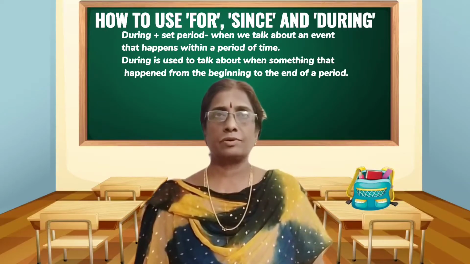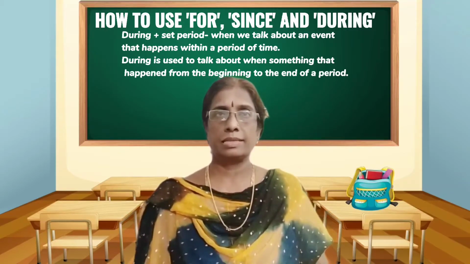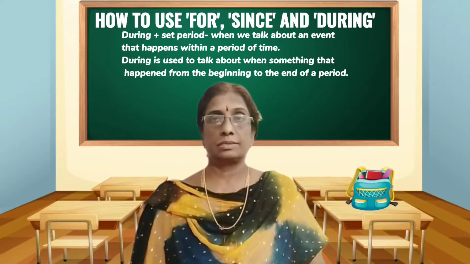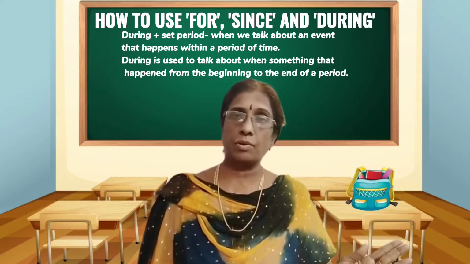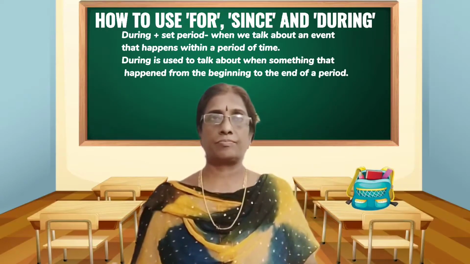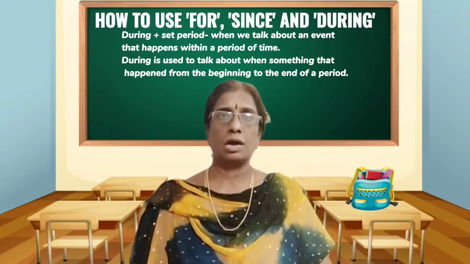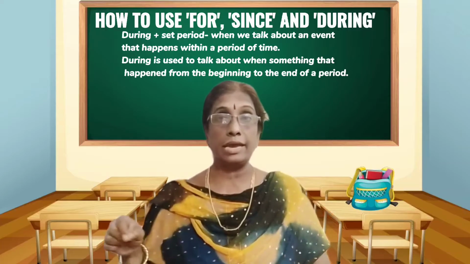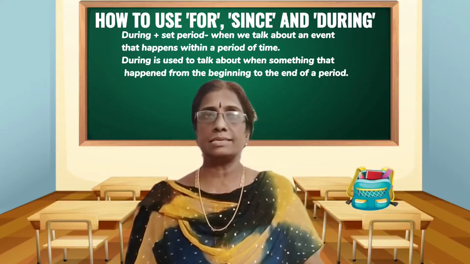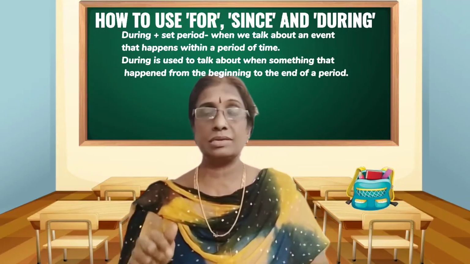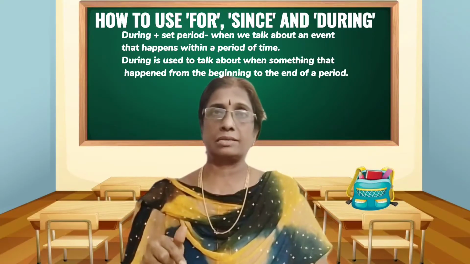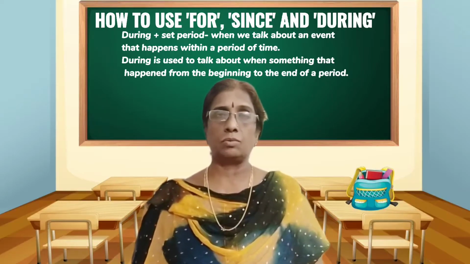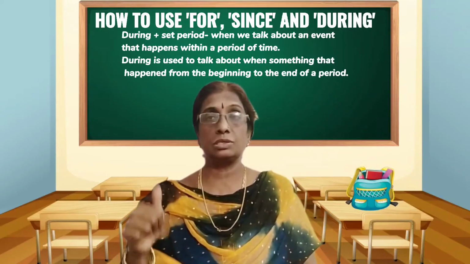During is used for a set period of time. That is start time and finish time. Set period of time, that is starting point and the finish time. During is used to talk about when something happened from the beginning to the end of the period. It doesn't tell us how the incident or event or activity happened. During is used with a noun. It answers the question when.